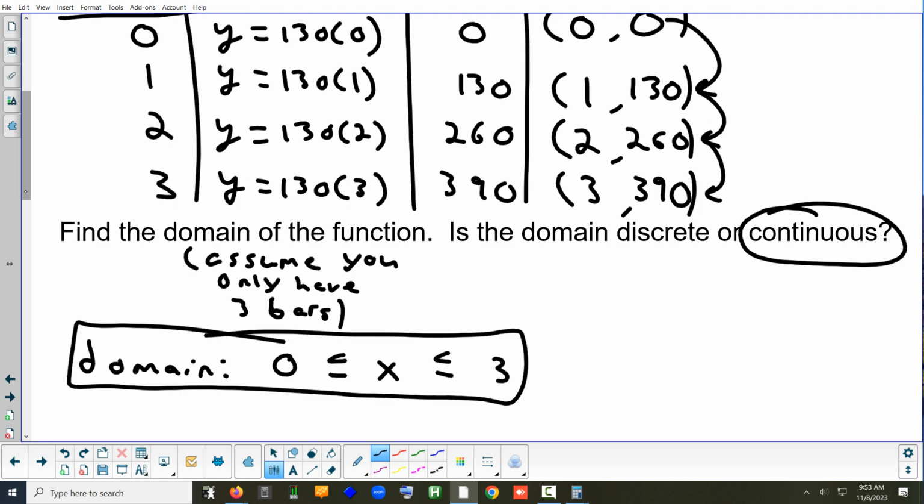I'm going to hold off on graphing it. The graph is pretty similar to what we already did, but this one was continuous instead of discrete. So when you graph it, would it look like dots or a solid line? This would be a solid line to connect the dots. Yep.